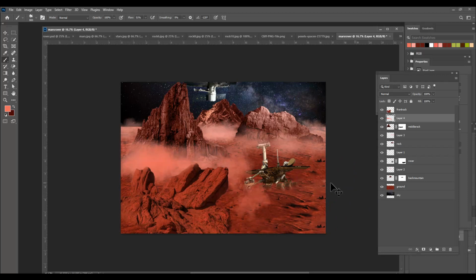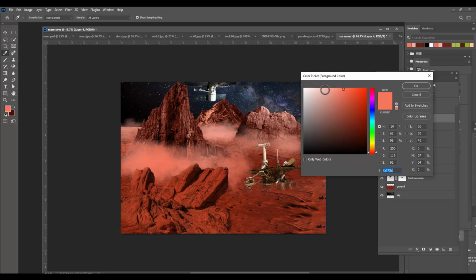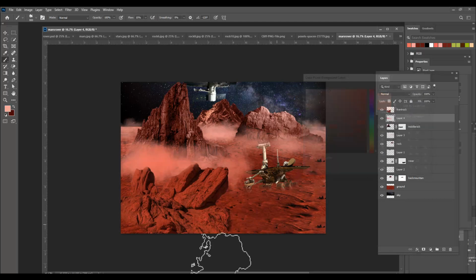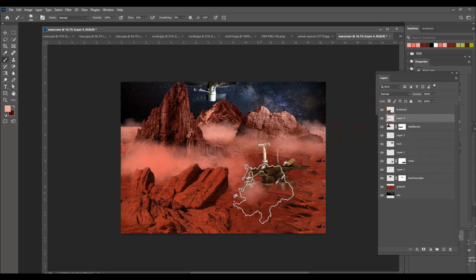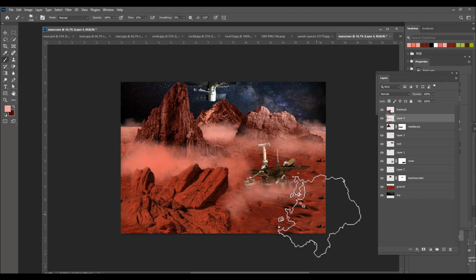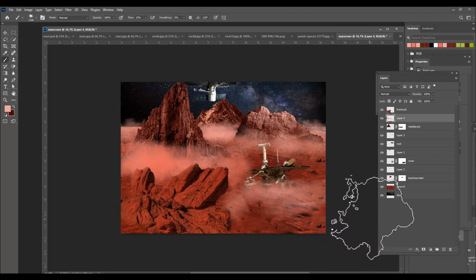And we can just reduce the flow amount here, and we will also select a light color, and we will just put this fog over this rover, something like this. And we can just slightly reduce the flow amount, something like this, so that the fog is not too intense.